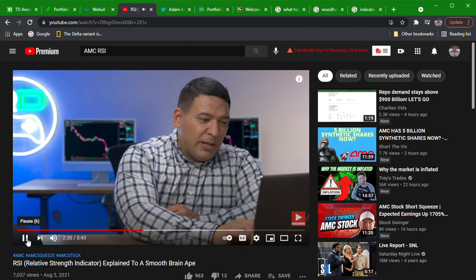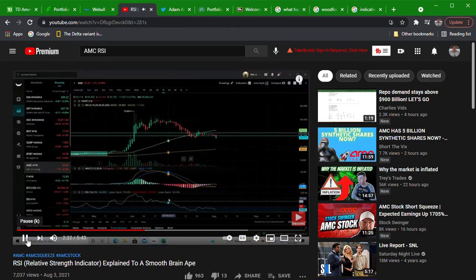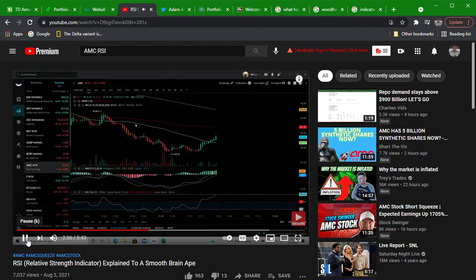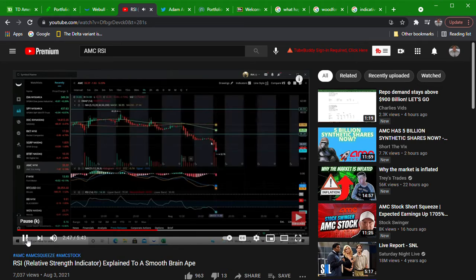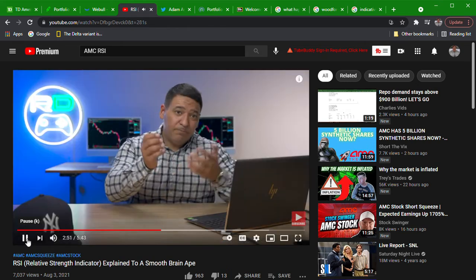So if you look at my chart here, we already covered the 14 period. We are in the daily. If we move to the 1 minute, it will calculate RSI based on the last 14 bars. If we used the 1 hour time frame, it's going to calculate RSI based on the last 14 hours. That's why we use 14.